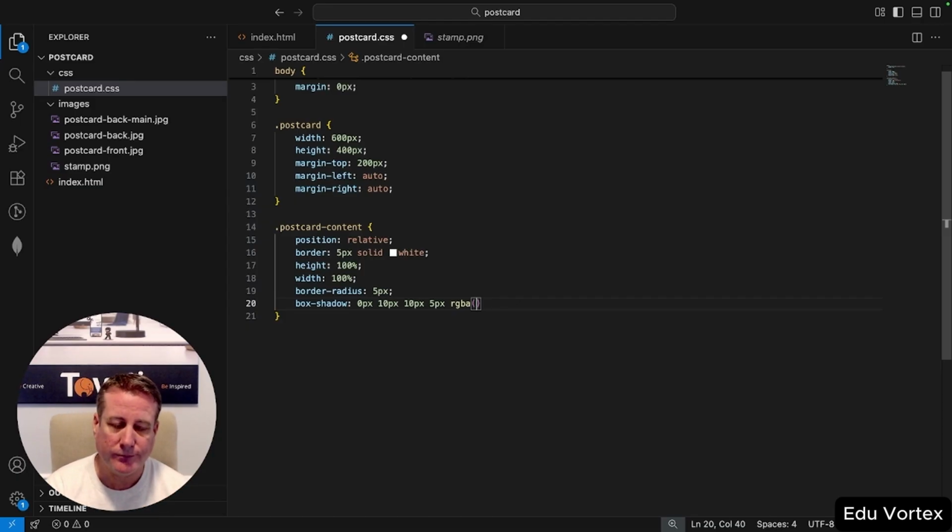So what we're going to do here is we are just going to give this one, let's say 63 by, in fact, just to make this easier, I'm just going to go 55, 55, 55, basically a dark gray. And then it's alpha.